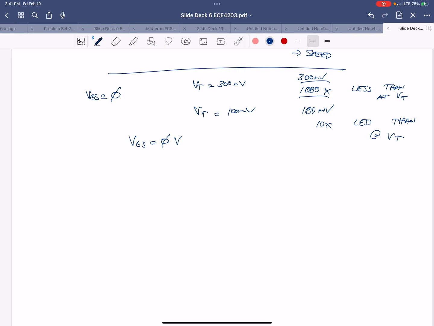Usually it's two or three thresholds, so you might have a high threshold NMOS transistor with a 500 millivolt threshold, and then a fast transistor, so VTH fast NMOS, that might have a 200 millivolt threshold, and some VTH mid that might have 300 millivolts. I'm just making these up, but those are the kind of numbers you see. Okay, you guys with me?